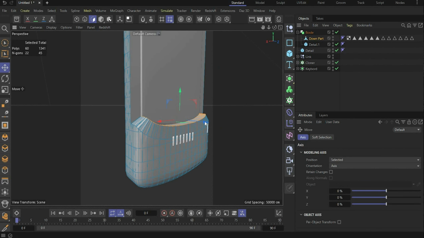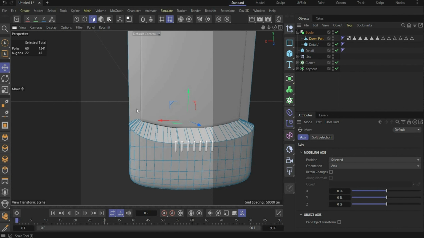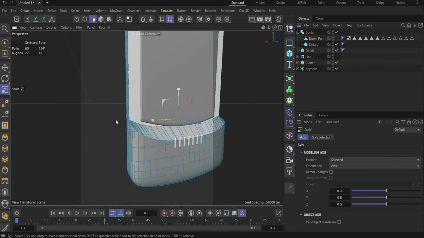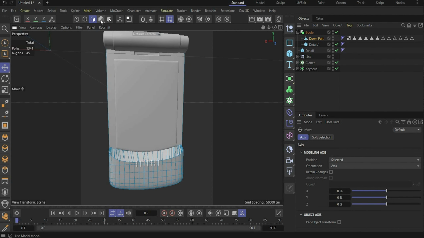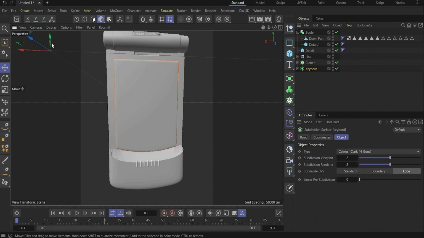Now take the move tool and move everything here inside. And now take also the scale tool and scale it to the side. Perfect. So you have to look if nothing looks here out. Alright, that looks good. Go here now to the main selection and put the display a little bit up. So in the next step, we will remesh everything.